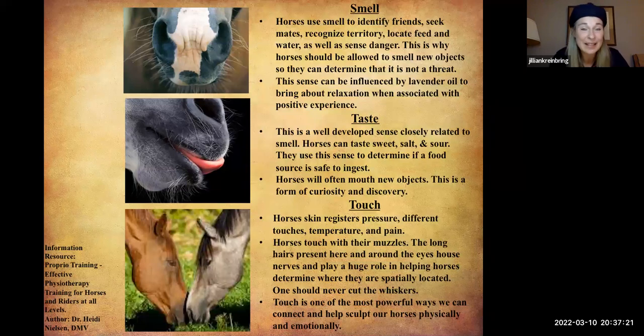And lastly, we have the sense of touch, which is primarily mostly what we use in our communication with horses. And it's a wonderful way to communicate with horses, but don't throw the baby out with the bathwater. Remember, you have all these other different ways of communicating with horses to help them use their body in the way that I talked about in the beginning of the talk. So touch. Horse's skin registers pressure, okay? You put your hands together, you move your hands back and forth or twist your hands or push. Those are pressures, right? These are shearing forces. This is what touch does for the horse in terms of how we communicate with them, okay?